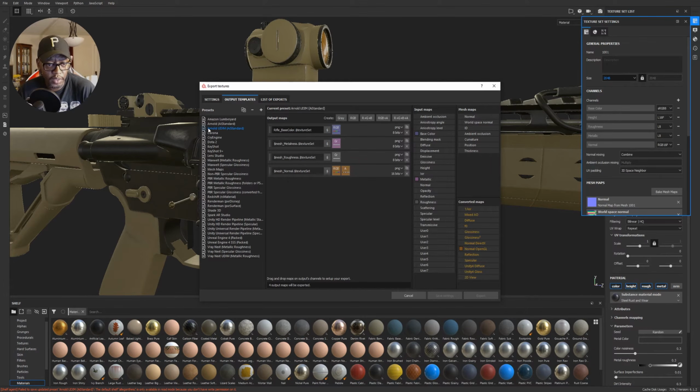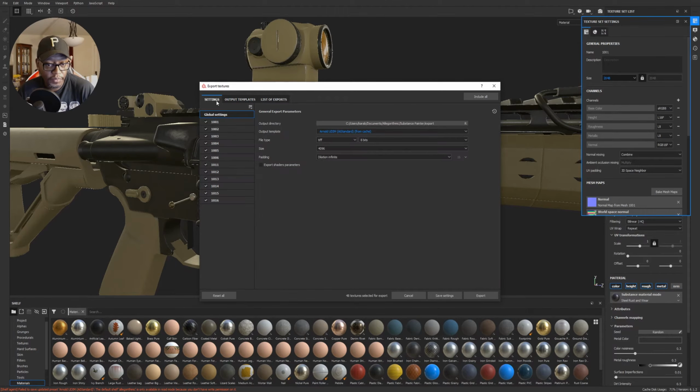And you get this automatically if you're using that preset. If you're not using UDIMs, then you just want the standard Arnold AI standard. But if you are using UDIMs, you need to have this so that it knows to put the texture set number at the end of the name. Okay, so that's very important. So let me go ahead and just reset my save path here. And let's see.